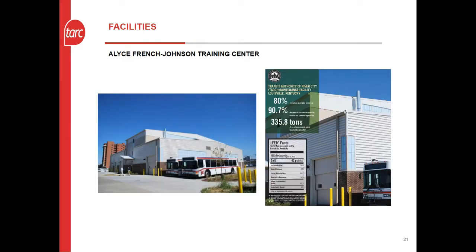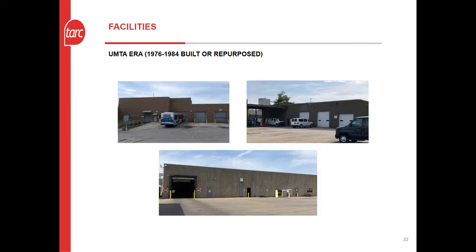In contrast, just behind Union Station, we have a LEED Gold training and bus wash facility built in 2012. The features that make it a LEED building include a green roof, solar panels, energy storage, and greywater reuse. This was an ARRA project and all components have a TERM score of five. I pointed out these two buildings first because they're special for different reasons and command special kinds of attention. However, most of the facilities decisions TARC will need to make in the near future involve buildings that fall between these two in age — what I think of as UMTA buildings, built new or converted from industrial buildings between 1976 and 1984. Much of the equipment is original, and if one system in an UMTA building begins to require attention, the others will likely follow before too long.